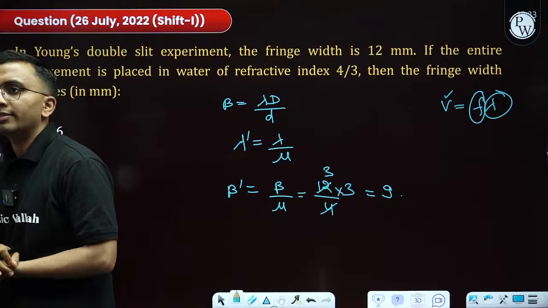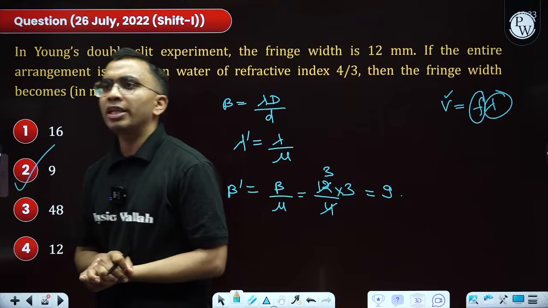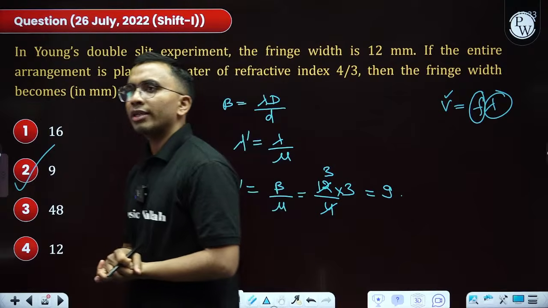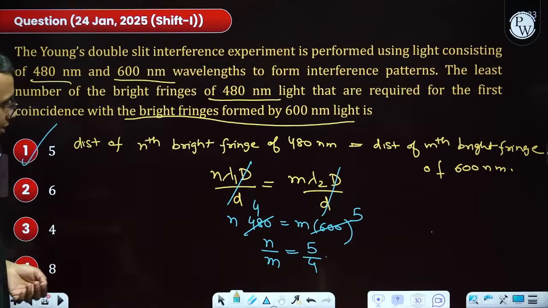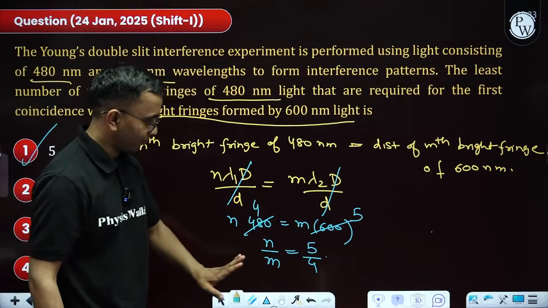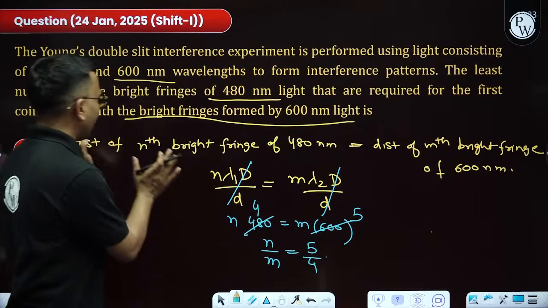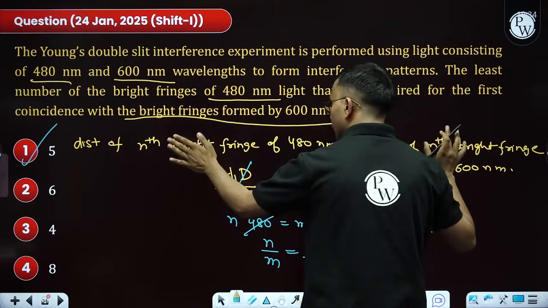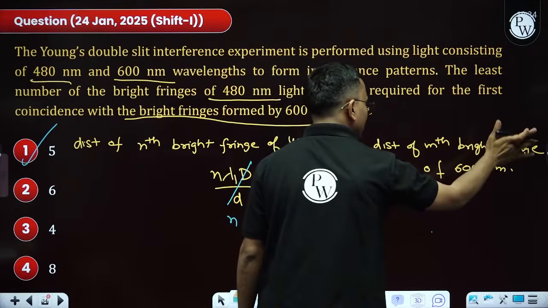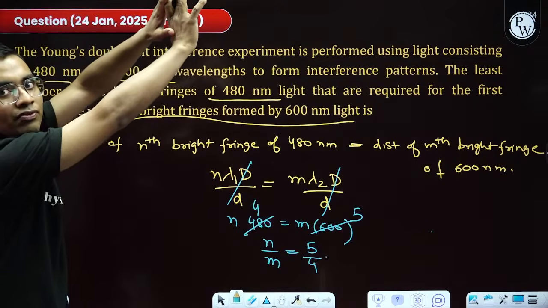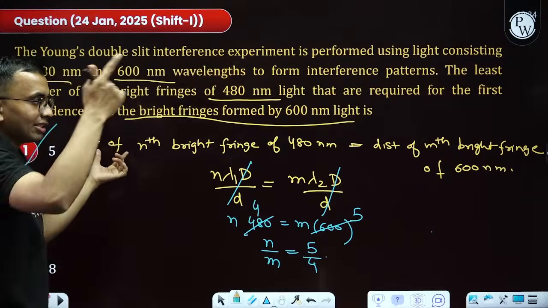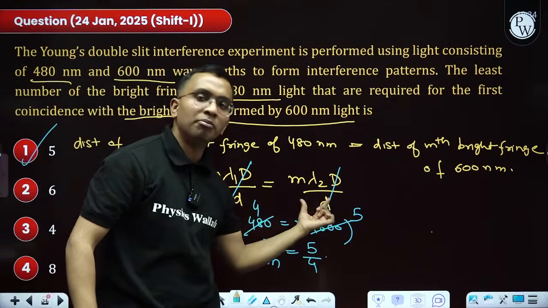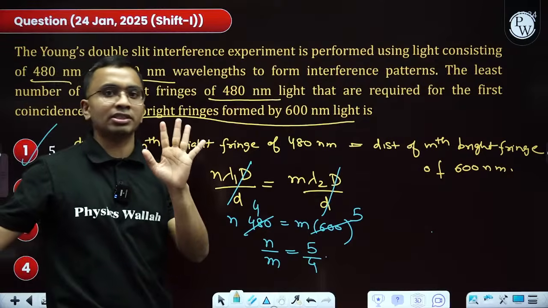Navneet, that's great. Sir, previous question please explain. I didn't understand why minimum is 5. Okay, Niladrinath is asking why here n has to be equal to 5. Now, the nth bright fringe has to coincide, meaning the distance of the nth bright fringe for the first wavelength is equal to the distance of the mth bright fringe for the second wavelength. The two have to coincide at one position. For the first, the number is n, for the second, the number is m. So I got n lambda 1 D by d is equal to m lambda 2 D by d. This funda is clear, I hope.